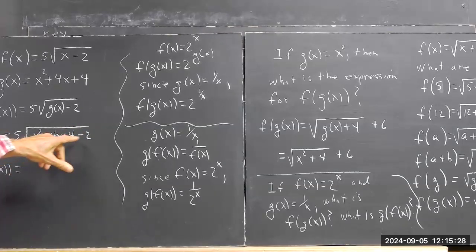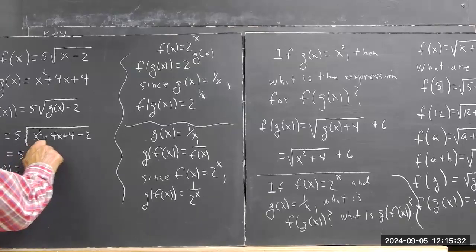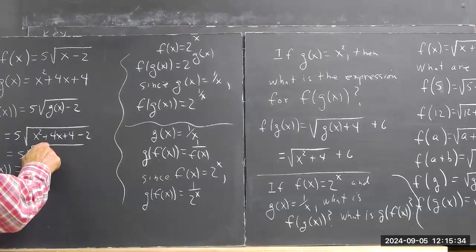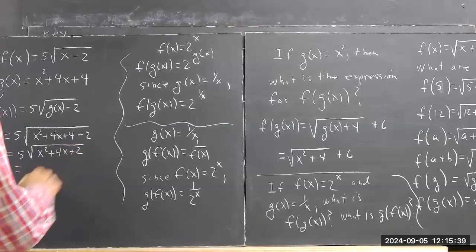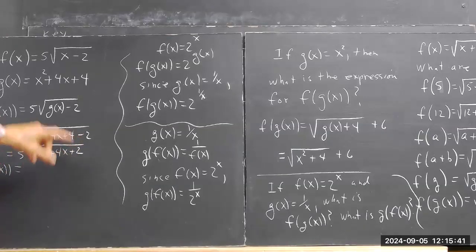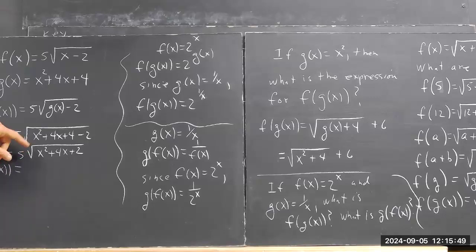Of course, you can do the 4 minus 2, so it's probably a good idea to go ahead and simplify this. There's no doubt that 4 minus 2 is equal to 2. Okay? So that's a valid simplification. Again, you can't distribute that square root over the rest of this stuff. So you can't do a square root of X squared and get something else for the rest of everything.